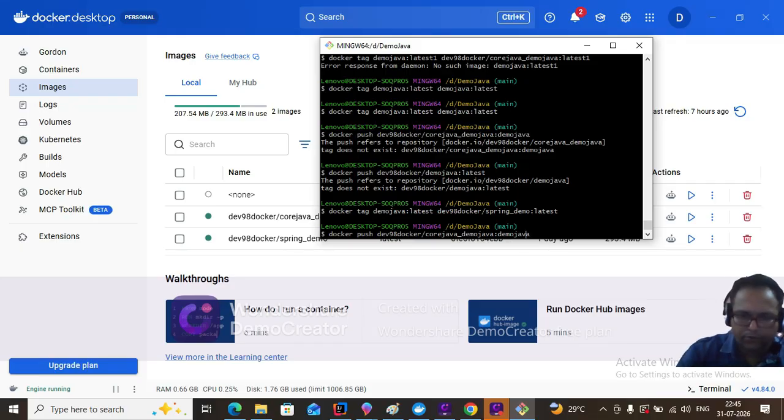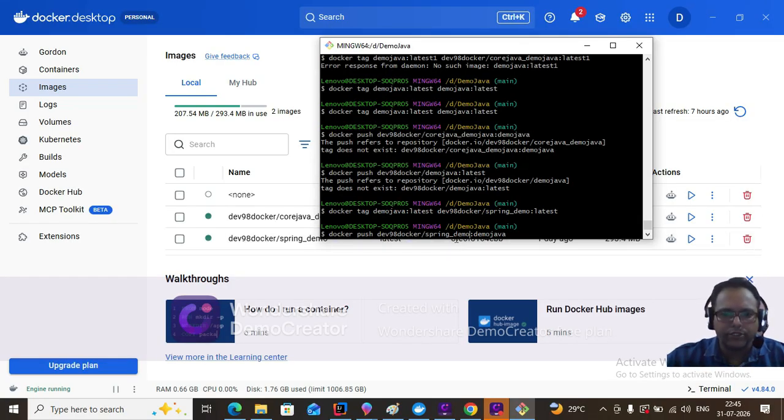You can say this is spring underscore demo. So I've tagged with demo Java. Now my image name is demo Java, tagged with latest. Okay, so here spring underscore demo.